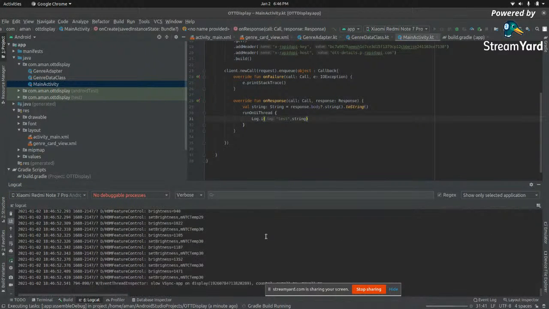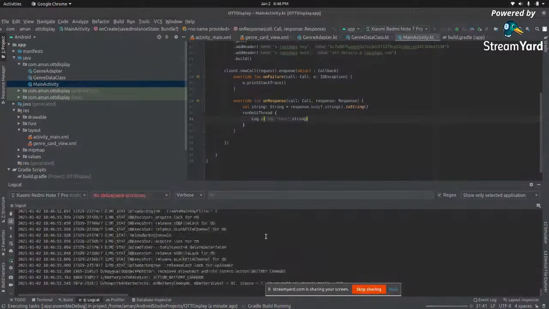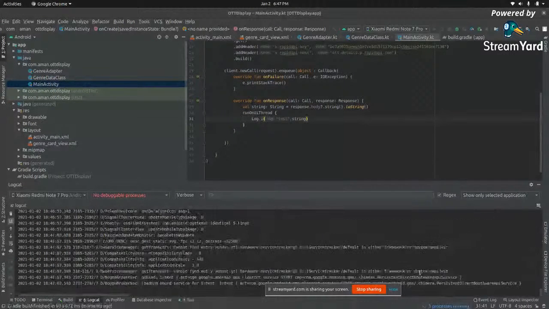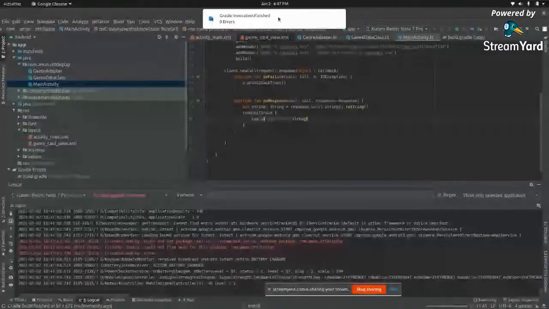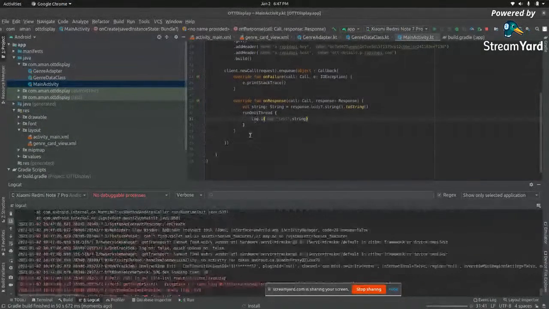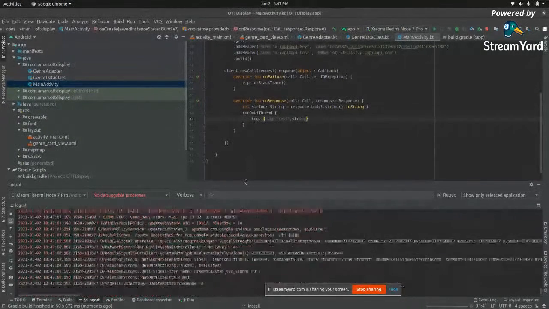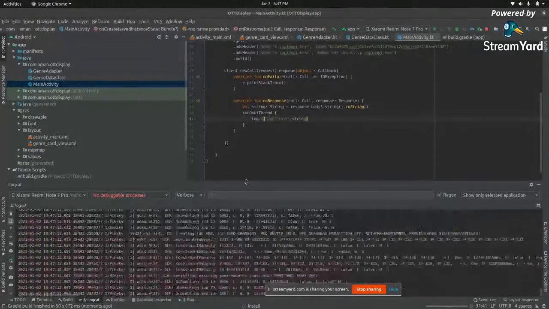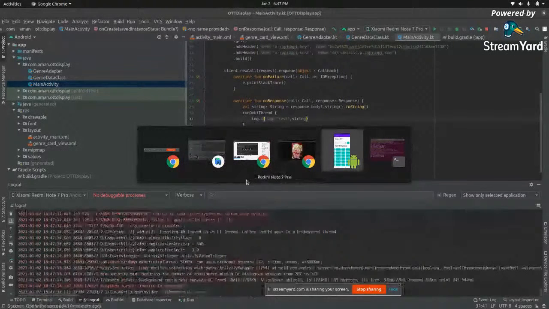It will take a bit of time, I guess. Okay, so it's finished now. So we are running it, installing it on my app.